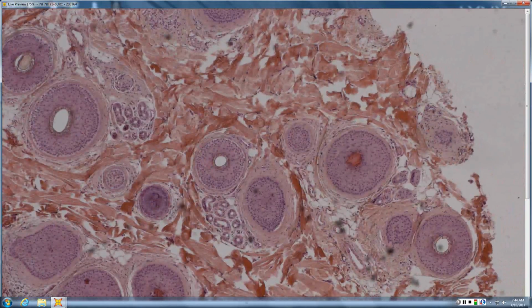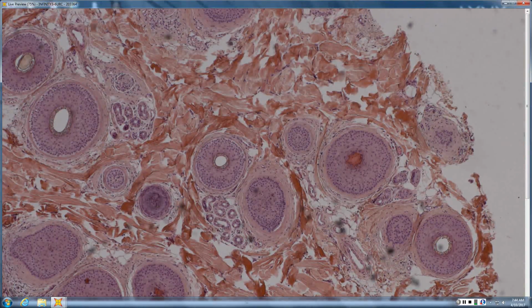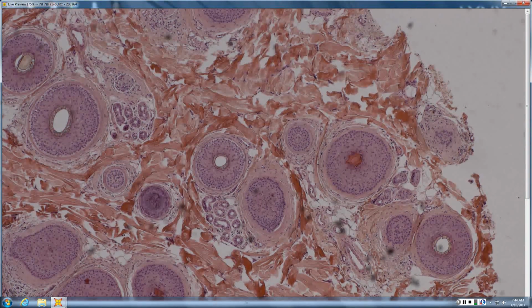The pigment casts within the hair channel you can see in any of the 3: trichotillomania, AA, syphilis. Pigment down in the fibrous tract, so not in the hair canal but in the fibrous tract, that's alopecia areata or syphilis. In the canal can be alopecia areata, syphilis, or trichotillomania. Normal inner root sheath keratin is kind of dull pink like this. The really bright red keratin is characteristic for trichotillomania.